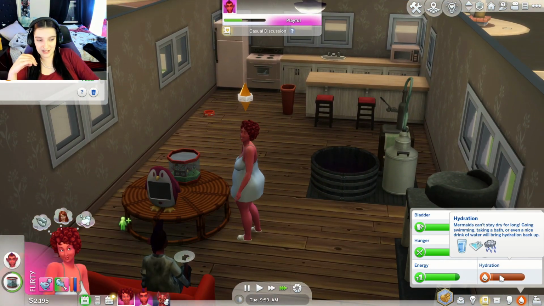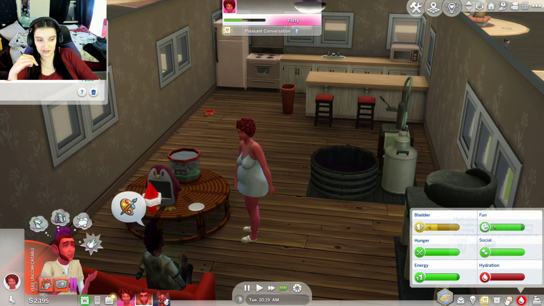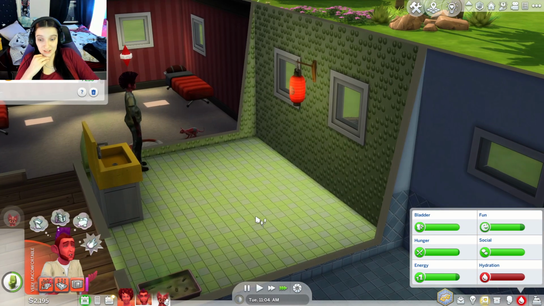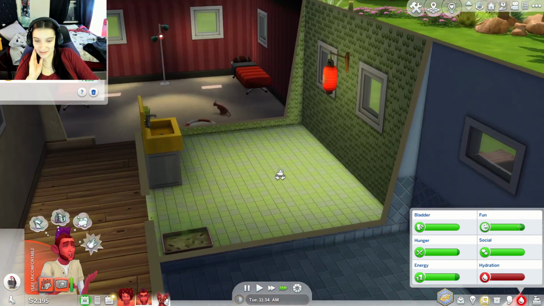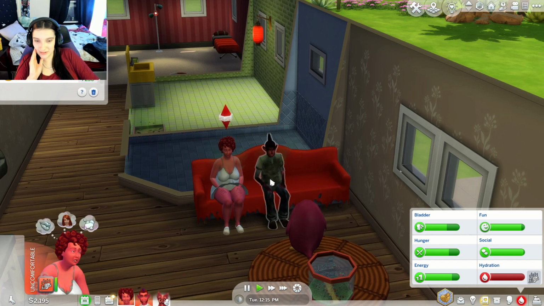So, what's gonna happen? Because his is very, very low. I think once it fully runs out, they gotta die, right? It's really close. Look at the litter box! Oh my god. That's really bad. I've never had the litter box that dirty before. This poor cat. Alright, let's see. Let's have them mess around with each other for a little bit. We'll slow it down.